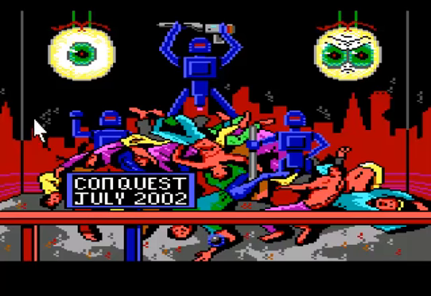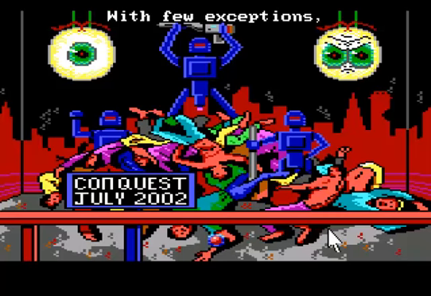Conquest, July 2002. Earth welcomes its friends with open arms, with few exceptions. Its people gladly accept orb rule.